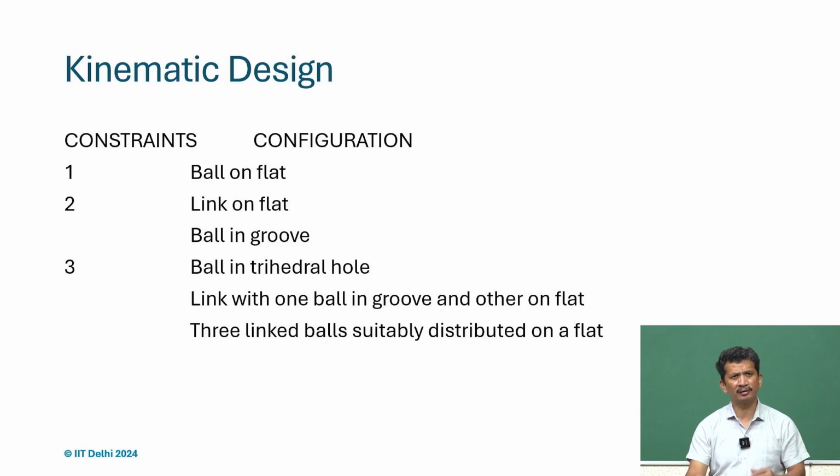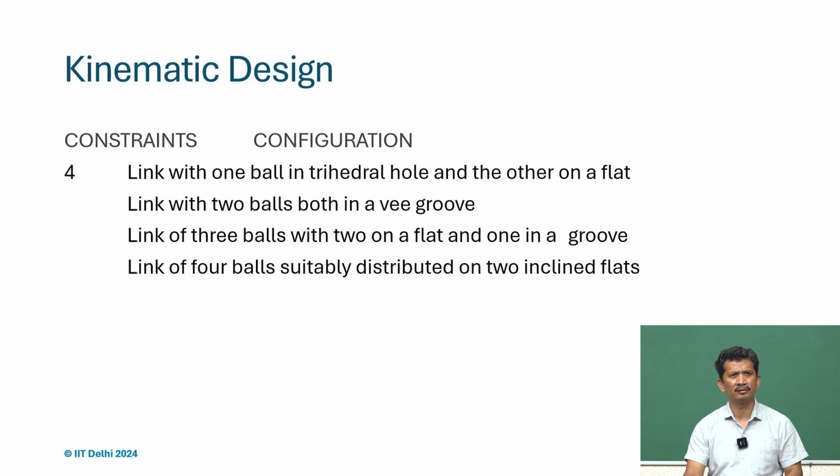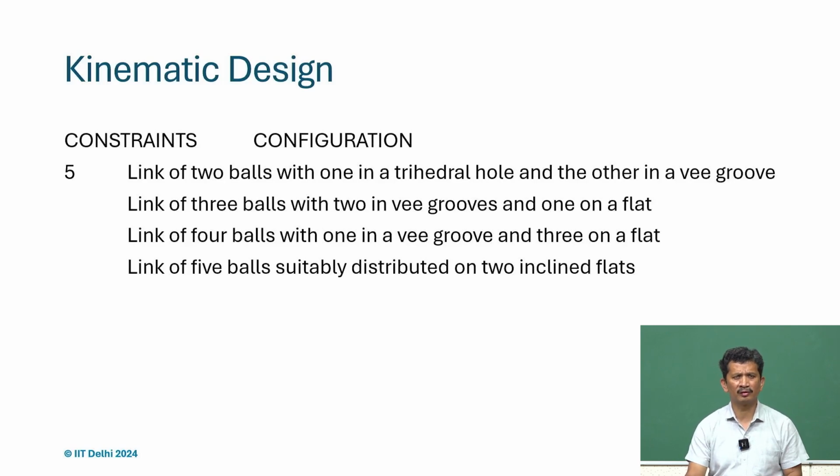So, we will take these examples like 1, 2, 3, then how we can get 4 constraints or how to get 5. We will be discussing these constraints one by one in the next lecture, and we will take some more examples. Some examples we made with 3D printed objects, and I think it will be well understood, and we will be able to design things using these concepts.